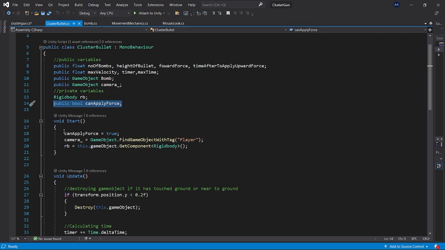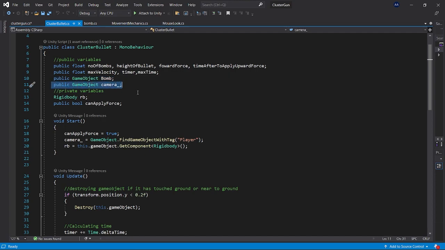At start we are assigning can apply force to true, and we are getting the game object camera. We have also got a game object camera here and a game object bomb. Bomb is the bullets which are instantiated after the bullet has been destroyed in the air. Those are the 10 bombs that have been instantiated in the air.